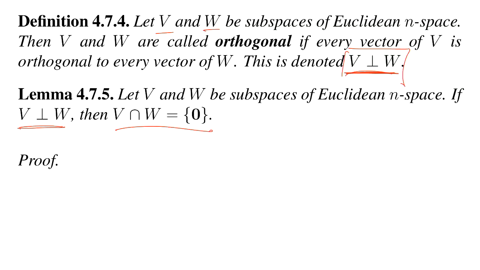Okay? So this is a nice way, if you're in a nice space like Rn, Euclidean space that's got a dot product, some kind of inner product, of proving that a sum is direct, right? If your two spaces are orthogonal, there's no way they can have a non-trivial intersection. Okay? So this is an easy way of checking in practice that the sum of two spaces is a direct sum. You just show this. This is sufficient. It's not necessary, but it's sufficient in order for this intersection to be minimal.